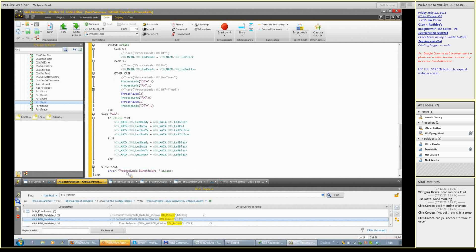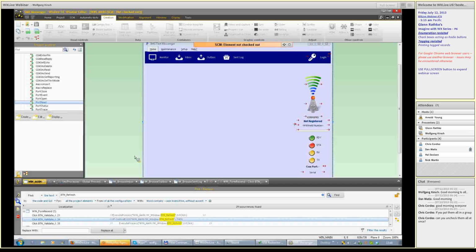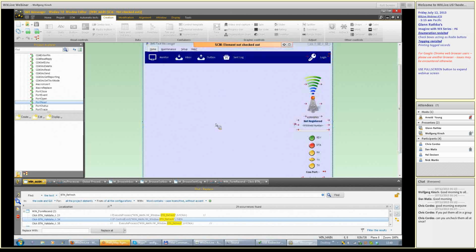It would crash. So we had to work around it to be able to detect if this window is open or not. Do you mean, Wolfgang, the internal window, if the internal window is open? Because what I do is I swap the internal windows out. Yeah, that's what I mean. You're checking on the internal window. Yes. If it swaps out, we've got a problem.